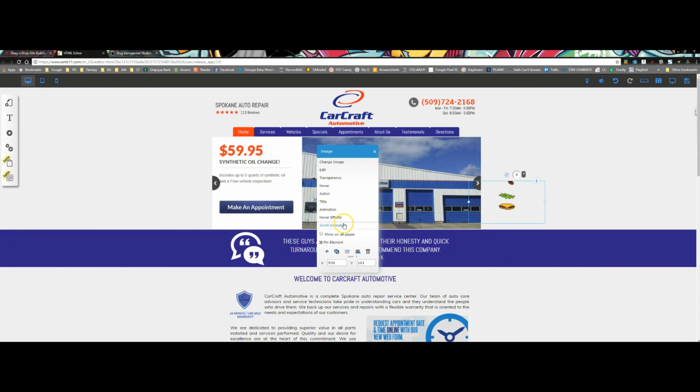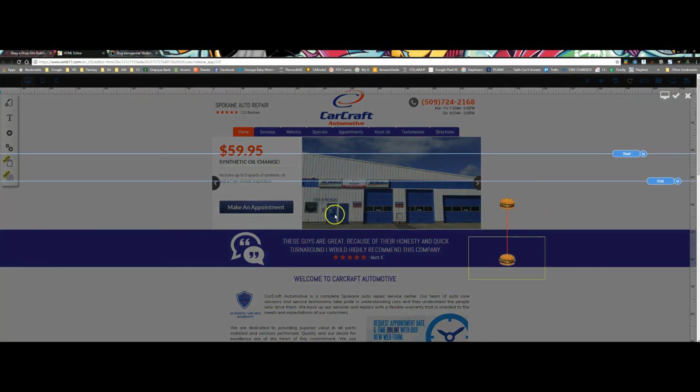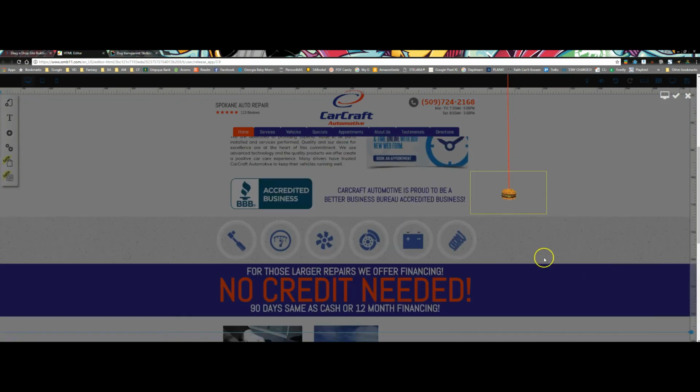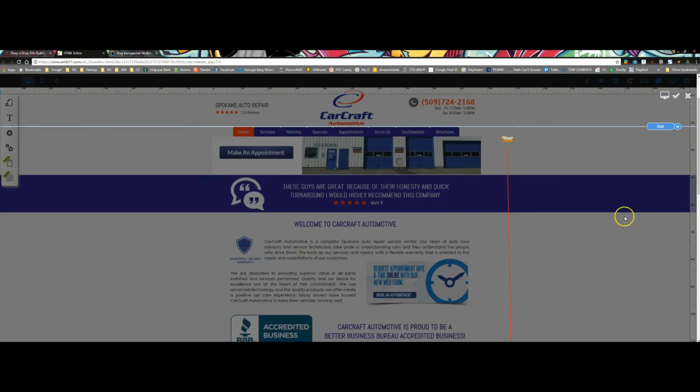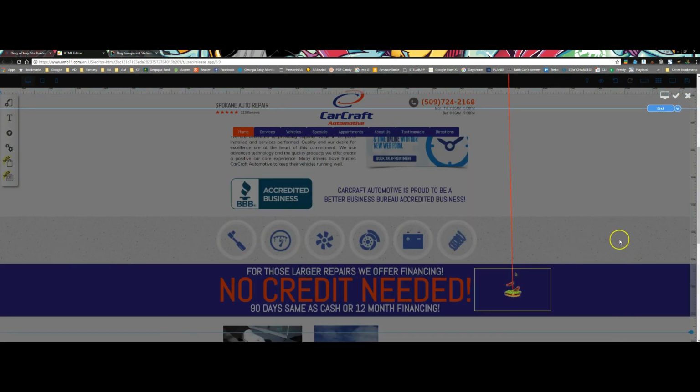You can also do the hover effects and the scroll animation. So you can do a scroll animation on an animated GIF. So I can have the burger start there and go to here. You can also have it travel down the page with you as you scroll. You know, I'm showing you left and right, but you can do lots of different things with it. So let's do that. We're going to have it start right away, and we're going to have it end right there.